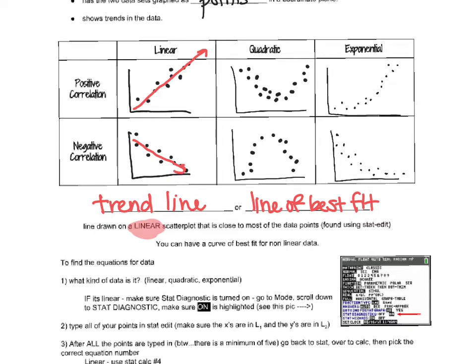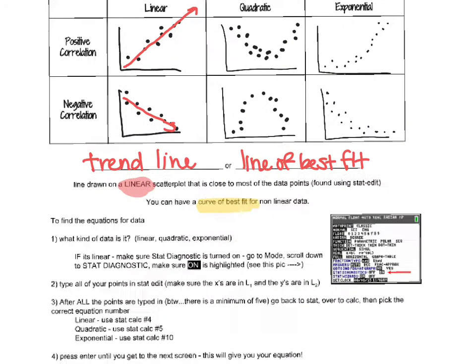We're going to be spending a lot of time, like I said, focusing on those lines. You can also have curves of best fit for nonlinear data. I'm going to show you how to get the equations of those in a minute, but that's not going to be the most important thing. The most important thing we're going to talk about today is the trend lines and what we use them for with linear data. We're going to spend a lot of time focusing on this because it's something that's going to show up in AP Statistics, which a lot of you are taking next year.